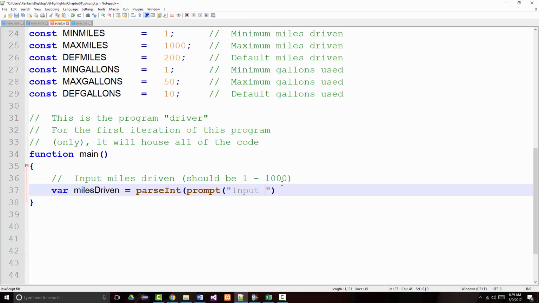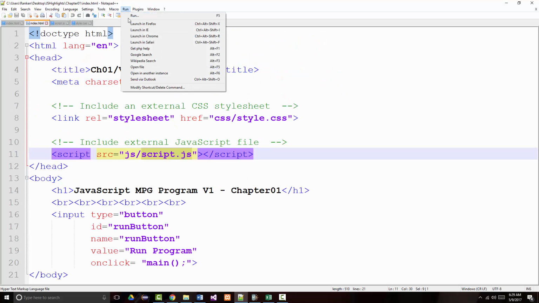Input miles driven between 1 and 1,000. And we can put in a default value there. Let's just put in 200. All right. Now, I can run the program as it is. It's not going to do much of anything, but I just want to show you.